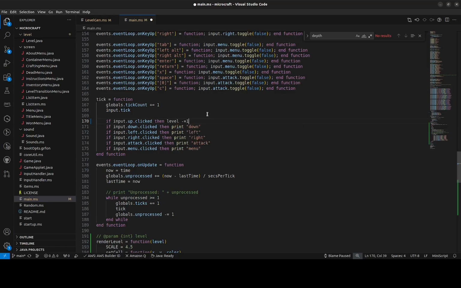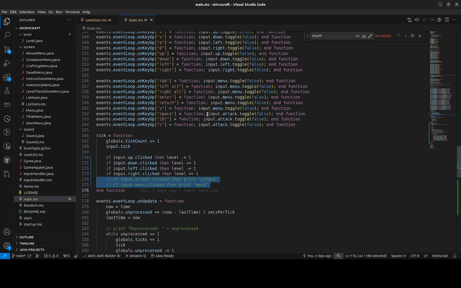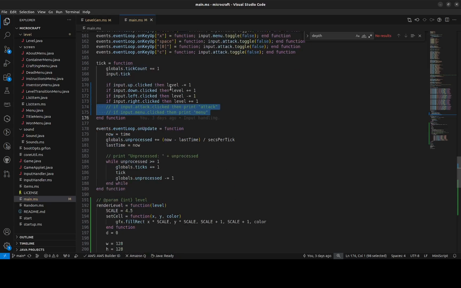Then if you hit the up key or the left key, we subtract 1 from the level. And we'll disable these 2 keys for now. They don't gain us much.